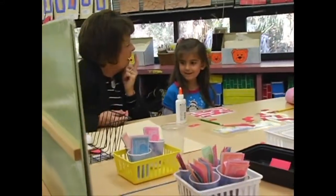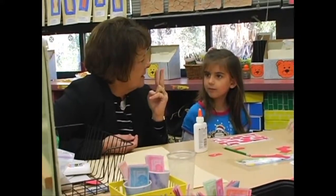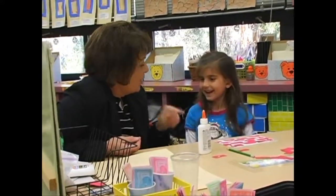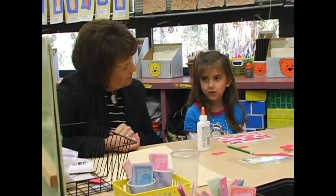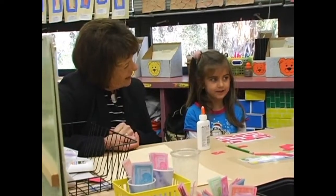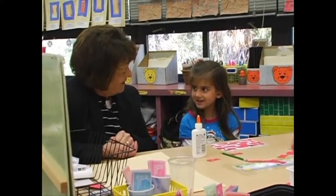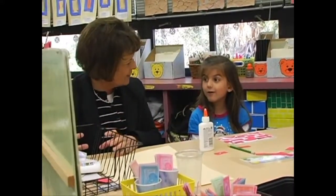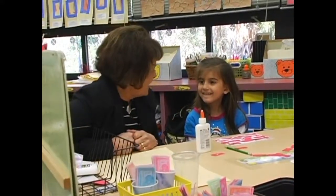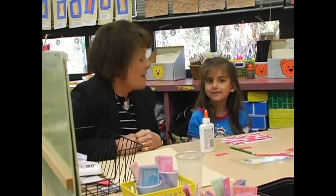What are we using here? Bricks. And we had two people. We had a mason and we had a bricklayer. You got it. So we are bricklayers, right? And what did masons do? That's it. Cement. They didn't use brick. Remember we had a brick and we had something else that we passed around? Good for you. So what do masons use? Stone. Stone. So it was really good that we had that stone here and that brick, huh?